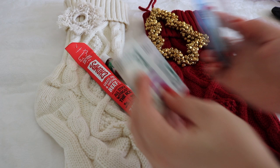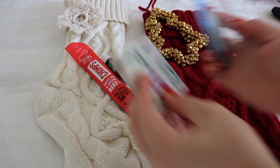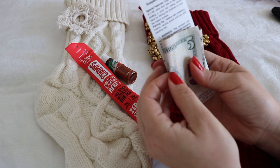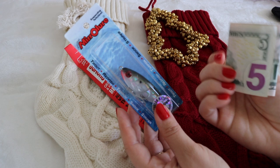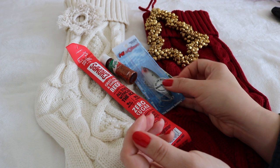These two items actually go together — I'll attach them with twine. He always needs fishing lures; these are for saltwater and fish like trout, redfish, and snook, which is what he usually catches behind the house. He also always needs bait, but I can't put shrimp in his stocking, so there's a five dollar bill for him to purchase bait at our local bait shop. He also gets his own pair of chopsticks.